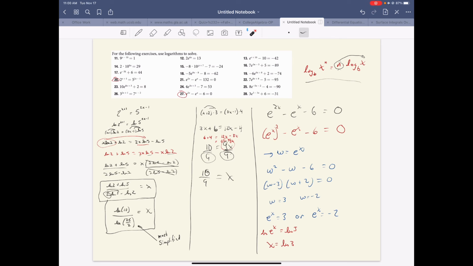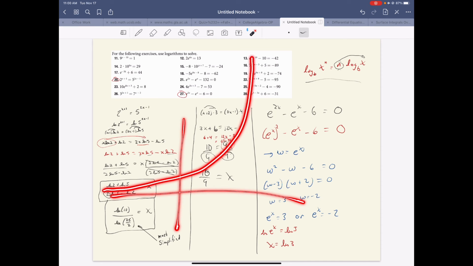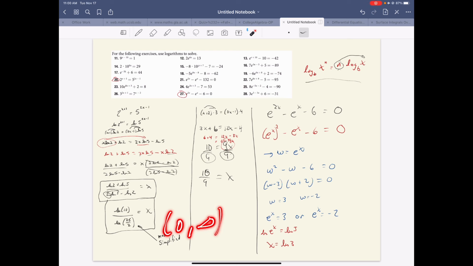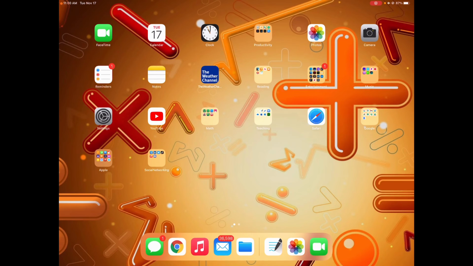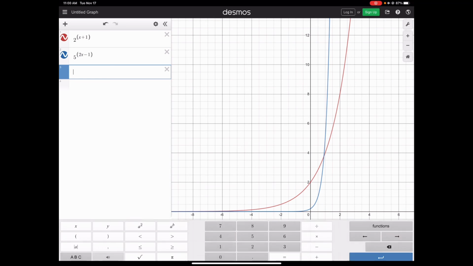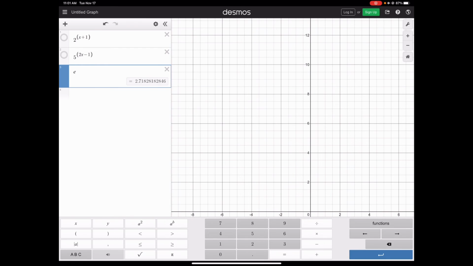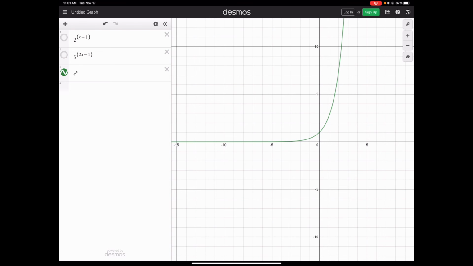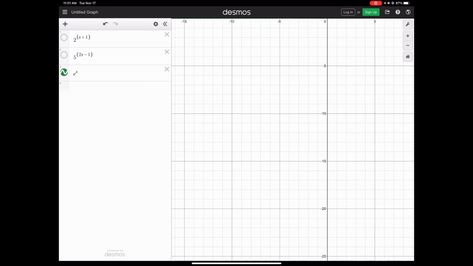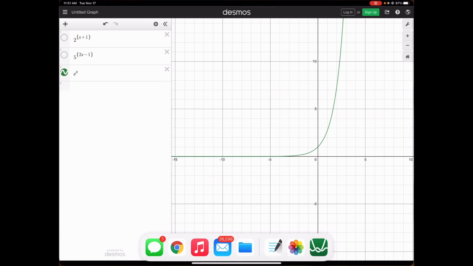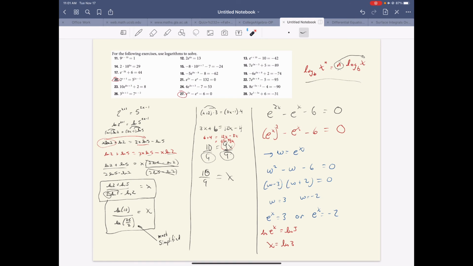And in a previous video, I already explained this, but the graph of e to the x is always positive. The range is 0 to infinity. And so there's no way that that'll ever hit negative 2. You can see that by taking a look at e to the x. And here you can clearly see it never shows up below the x-axis right there. So it's never negative, and so I already know that there's no solution to that.